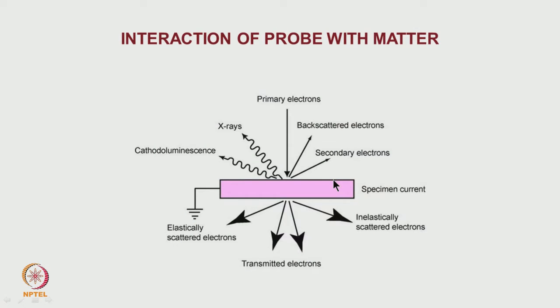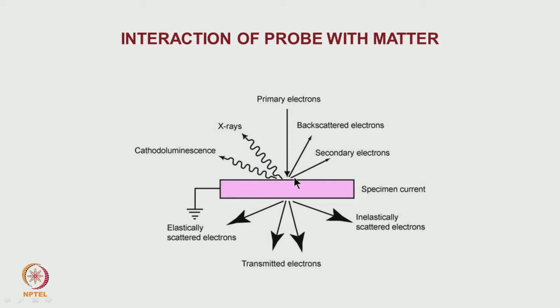material. One, the electron can be scattered back, elastically scattered back, and that's called backscattered electrons. Secondary electrons could be emitted from the sample surface where the electron beam is falling. Then characteristic X-rays could come out from the sample surface. All these signals which are coming out of an electron beam falling onto the sample are used in SEM, scanning electron microscope, to get an image of the sample surface as well as the chemical composition of that element.